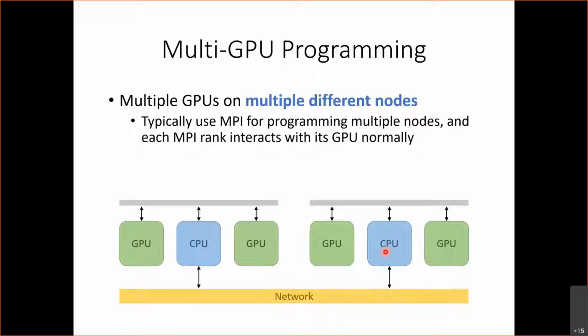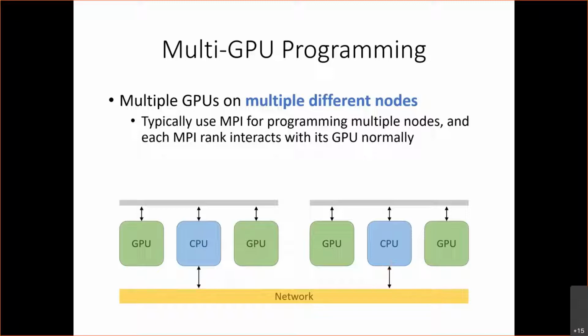Now, one important consideration when we do multi-GPU programming on a network is this: when we're programming multiple GPUs on a CPU and I want to share data across them, I can do it through the CPU memory, or I can do it directly across the GPUs, depending on how my system is configured. Oftentimes I can copy data from one GPU to another GPU using the CPU, and that's fast relative to copying data across the network.